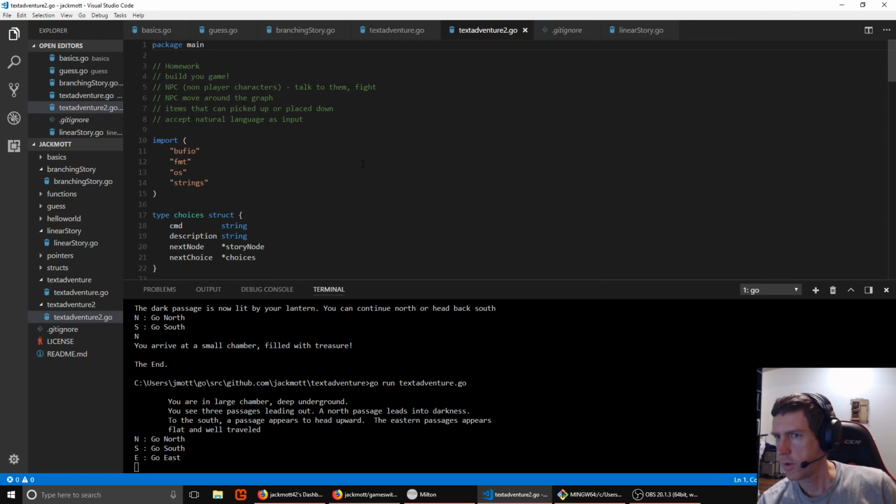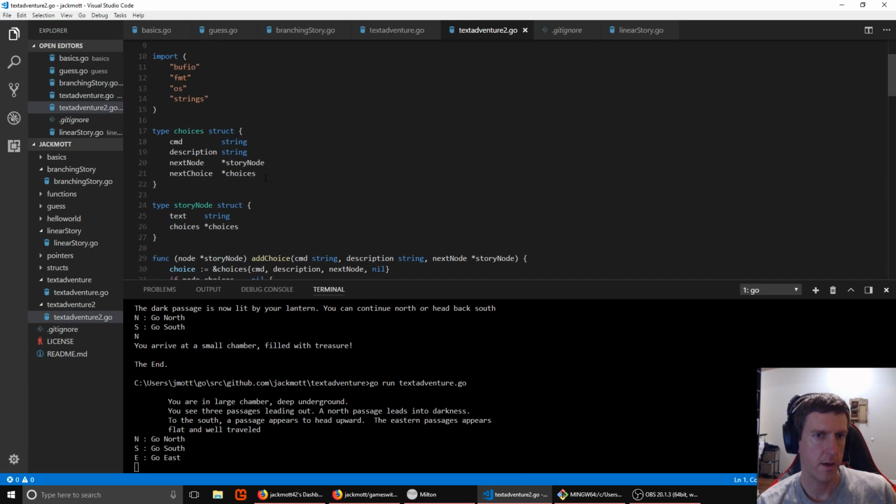Okay, so what we're going to do is we used a linked list for our list of choices, because we learned about that in one of our earlier episodes. But there's actually a better data structure to use for that in terms of performance, and also because it's built into Go, so you don't have to do it all by hand. So this was good to use for learning purposes, but we can change this to use arrays, or really slices. So let's talk about what those are a little bit.